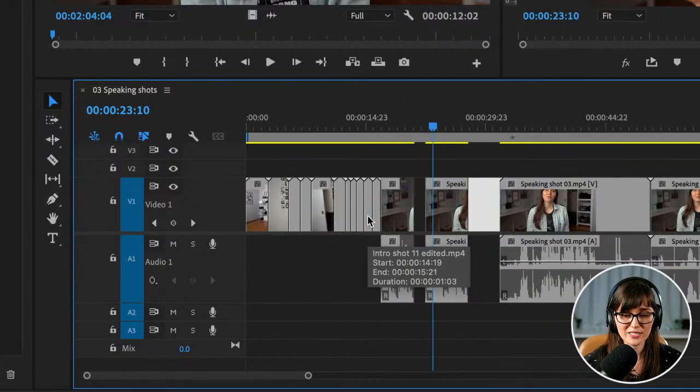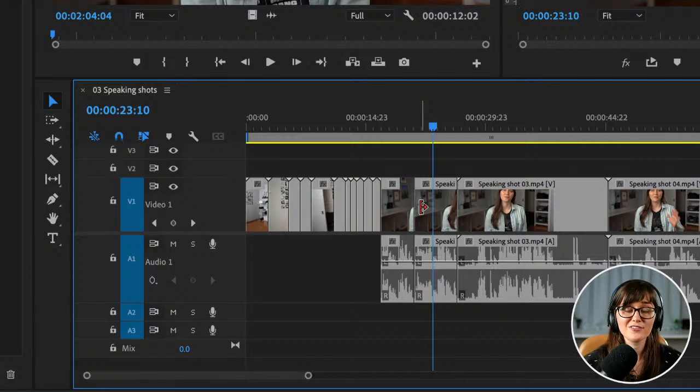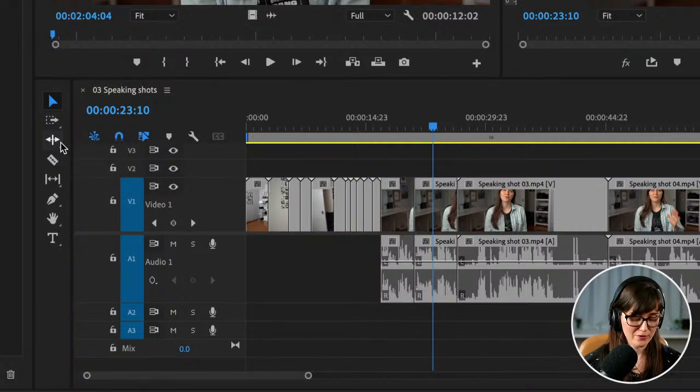Is there any way that we can do this a little faster? There is. I'm going to introduce you to my friend over here in the tools panel. This is called the Ripple Edit tool. Now, if there is one tool that you remember in all of Premiere Pro, I want you to remember this one. And you'll see that the shortcut for the Ripple Edit tool is B. The reason that is B is because this tool is going to put you in beast mode, okay? Because it's going to make things so much faster where we don't have to delete those gaps.